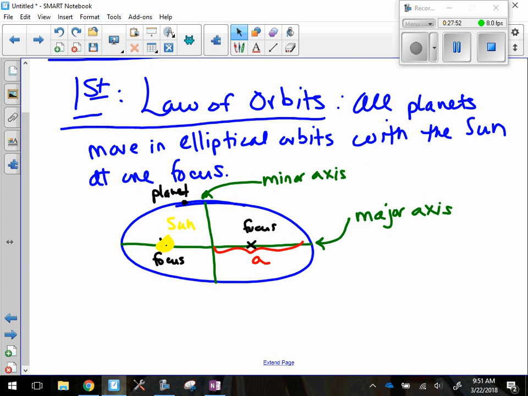So it looked like this to Kepler, but then when we got better telescopes and we were looking out into space at binary stars orbiting each other, you could tell that they were actually both moving in ellipses around the center of mass, and the center of mass was where the foci of each of their ellipses overlapped.